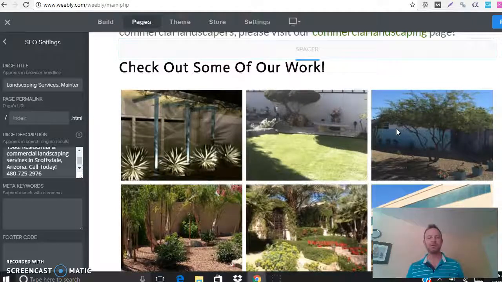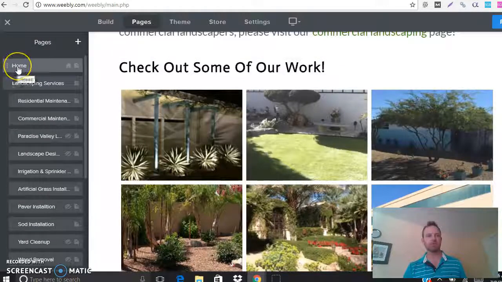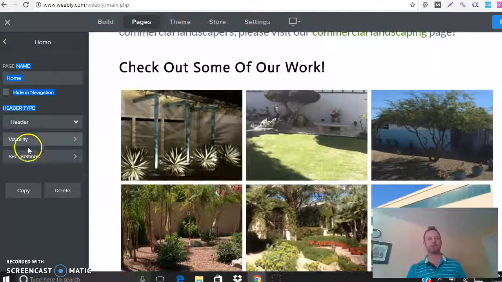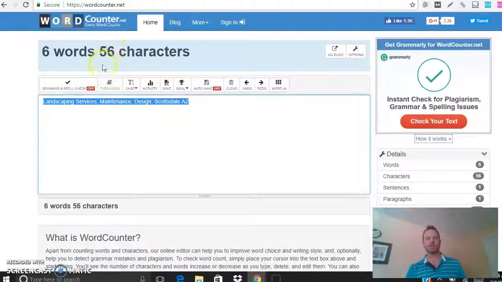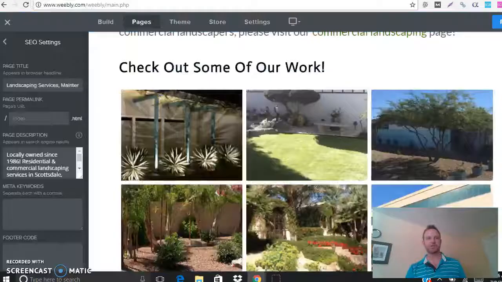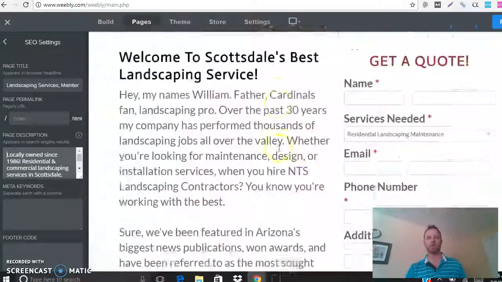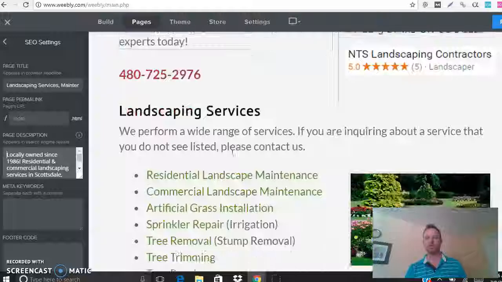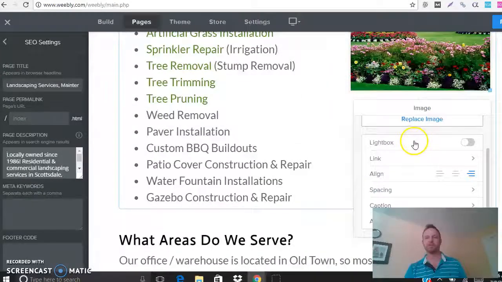So now, just to walk you through what we've done, we cleared our site title. We now set up our proper page title. If you go to, just walk you through this one more time, click on your home page, go down to SEO settings, set your page title accordingly, making sure that you're using 56 characters or less with your main keywords. Fill out your page description. Make sure that you have keywords in your header, all the keywords you want throughout your content, and also just make sure that your pictures are properly labeled as well.